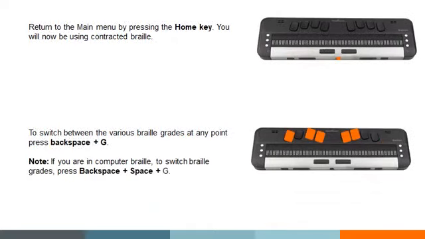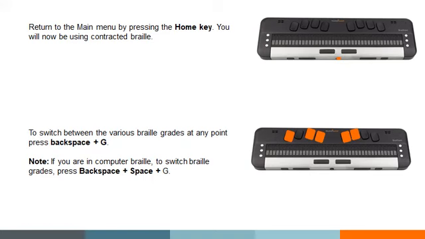And now if I tap my home button and return to the main menu, you will notice that the word terminal, which is the first option in my main menu, is going to have the ER sign contracted because I have switched this to a contracted Braille table. I've switched it to use that as my preferred Braille table. Remember, at any point in time, you can press backspace with the letter G to move your unit between contracted, whatever your contracted Braille table is set to, your uncontracted Braille, or your computer Braille.